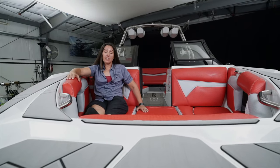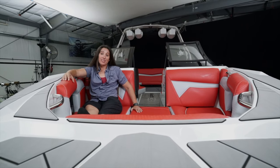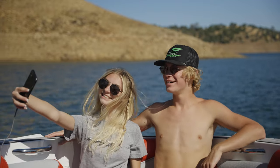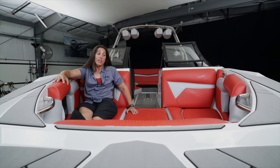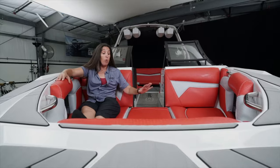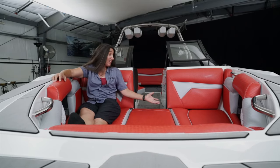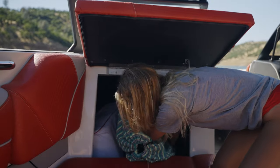It's only appropriate that we end this walkthrough where it began — at the bow. This is the first part of the boat you see, the first part that stands out to you, but once you sit in it you realize just how comfortable it is. When it's on the water, running through rough water or smooth, this boat accommodates you in the bow. You can have a couple people up here, have it done up as a play pen, or remove the filler cushion and make it a lounge. It's got speakers, cup holders, power points, and even access to the storage in the bow.